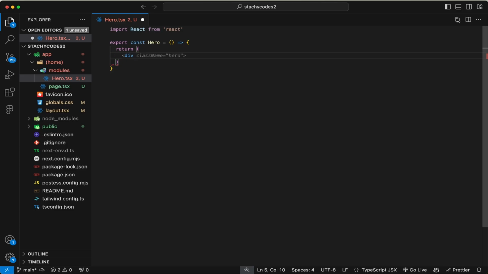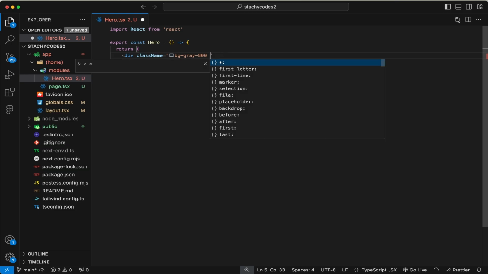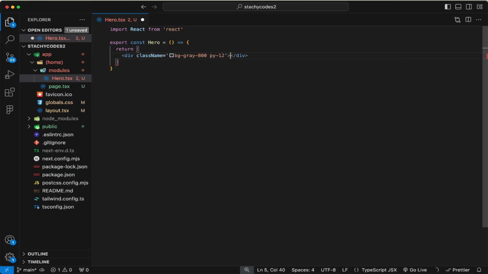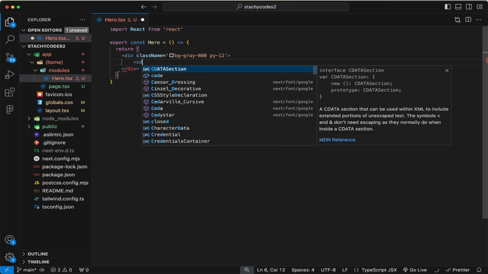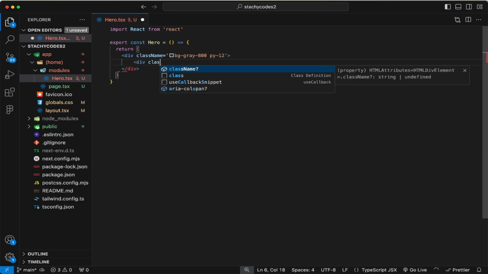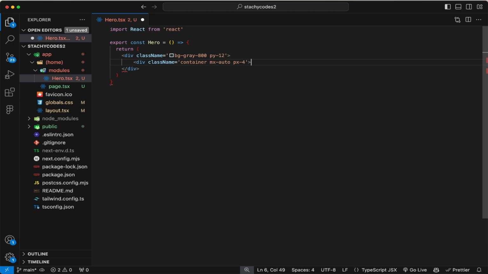So let's create our wrapper. Give some background color. Let's wrap this inside a container.